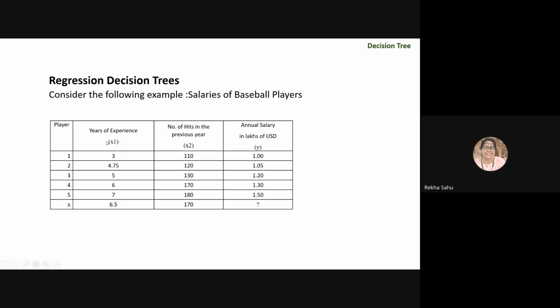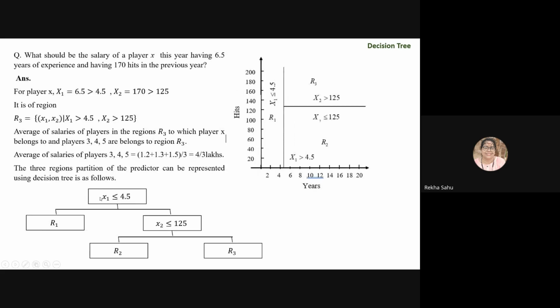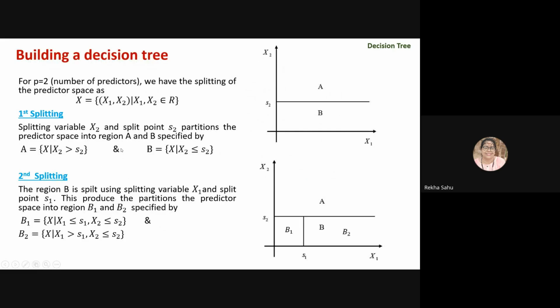Which attribute comes first? Again, another question is why first X1? Why not first X2? And for that also, you will use some mathematical calculation and find out which one will be best to consider first and at what point we'll consider. Okay, so those calculations are there. Basing on that, we'll consider this thing.